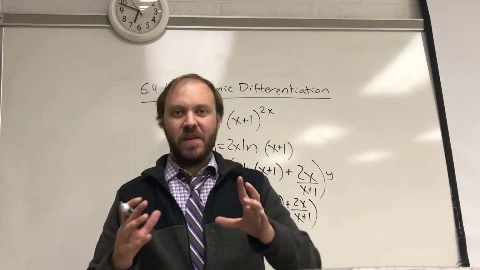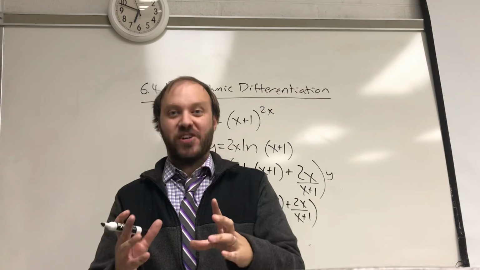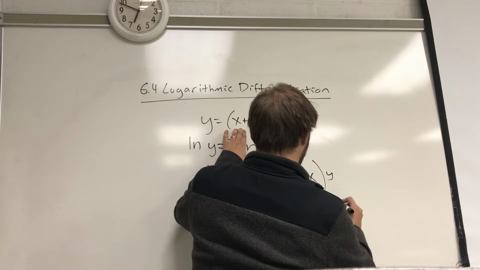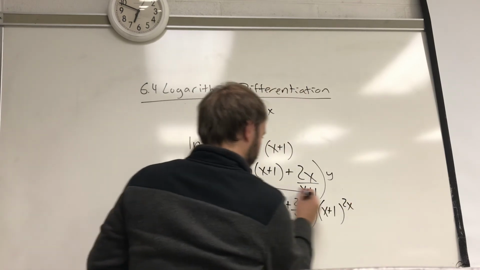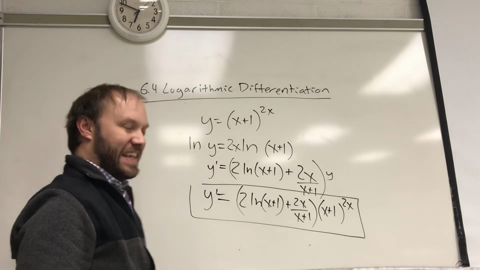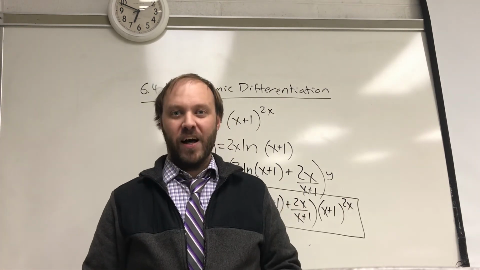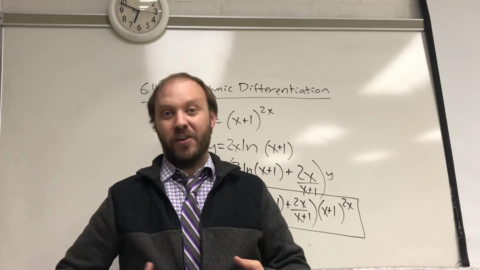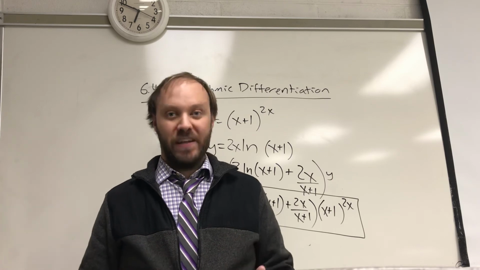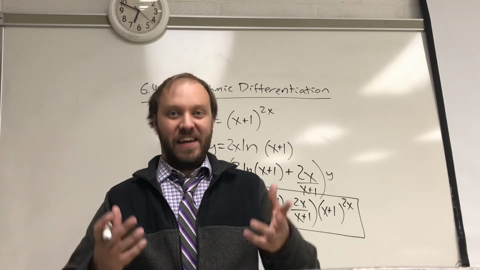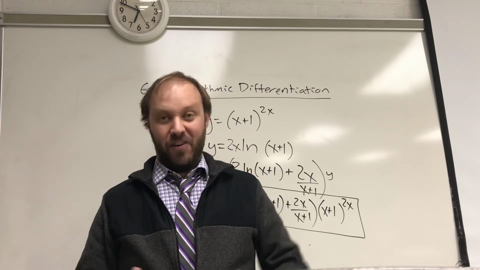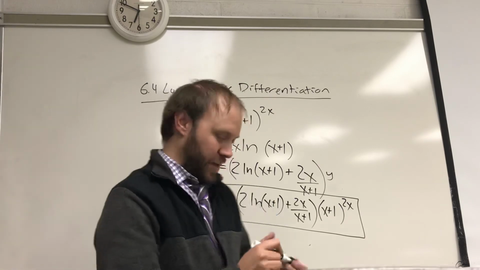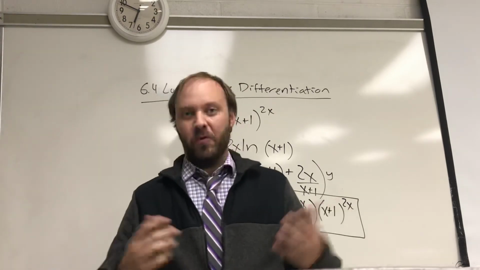So for all of these exponential equations, you're going to get back the original expression, but then a bunch of other stuff. So we've got this x plus 1 to the 2x power. These derivatives are going to be big, they're going to be ugly. The nice thing is they're really not going to simplify a whole lot. So if you know the process and you're careful applying the product rule and you're careful simplifying things, they'll work out really nicely. It's just big and unwieldy looking, and again, they're always fun for me to grade too. But that's the basic idea. So hopefully that gives you enough of an idea of how this works that you would be able to apply this in other cases.